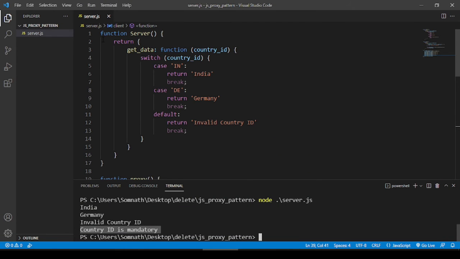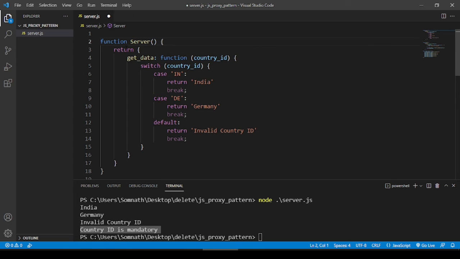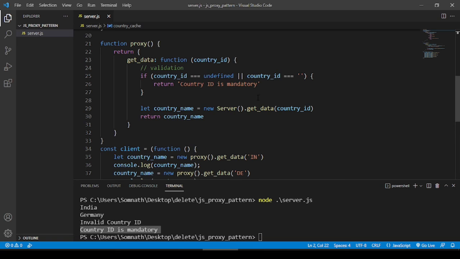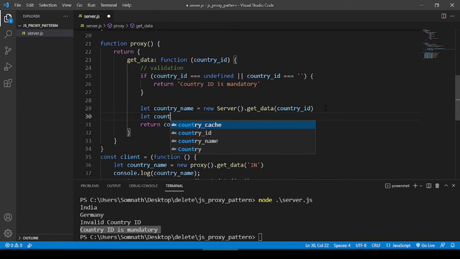For that, we need a global kind of an array, and it's a country cache.